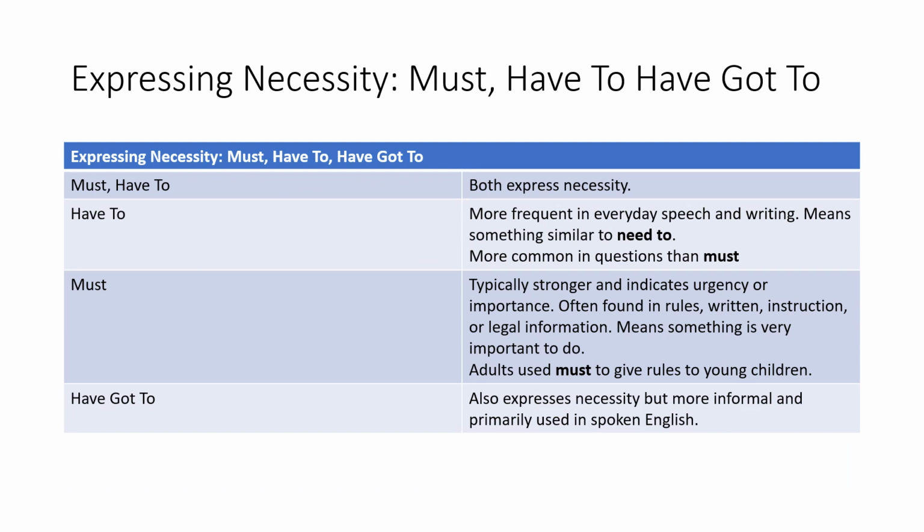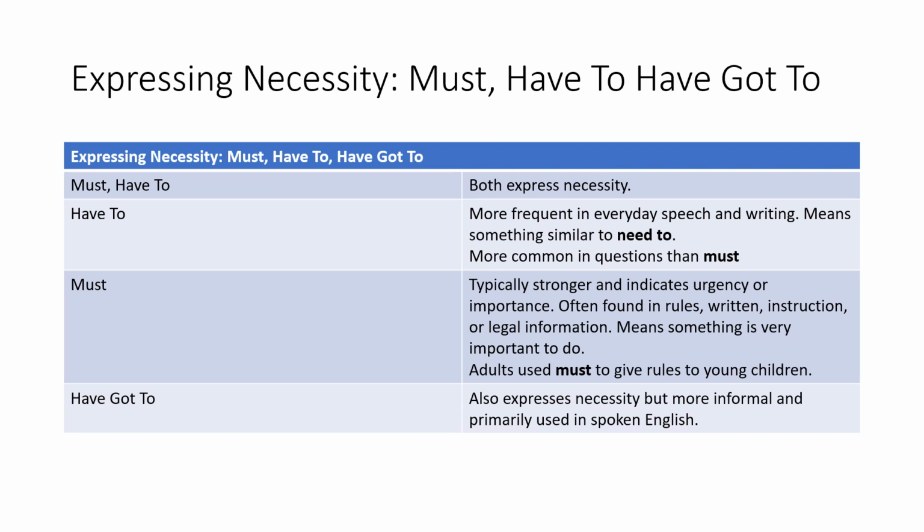So moving on to the first one, this is on page 163. These are modals that express necessity. There are three of them here. The first two, must and have to, have the basic meaning of expressing that something is necessary. In terms of testing, anytime on a test, both must and have to can be used in basically the same situation. There are some differences between them that you should be aware of for using them in your daily life and in your writing.